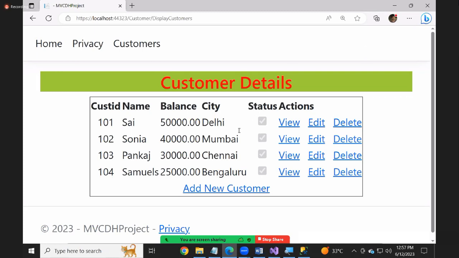Still, where is security? You have a login and all. When you click on the customer without logging in, it is opening up. Then what is the point of creating all these things? Am I right now? We have done authentication, but still we have pendings in it. We need authorization also. The page should not open directly now. Even if it opens, display only, okay. But after display, if the user wants to go for edit, it should not give you a chance to edit until and unless you are logged in to the application.